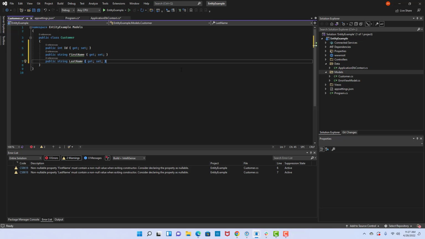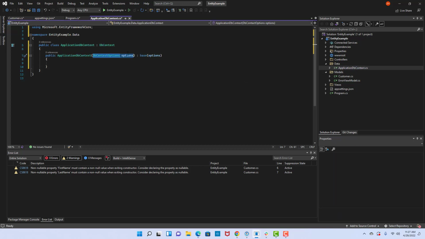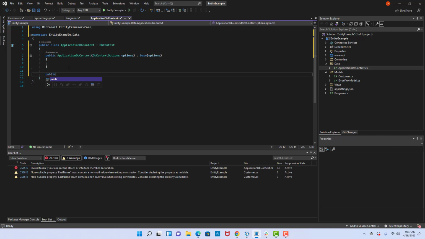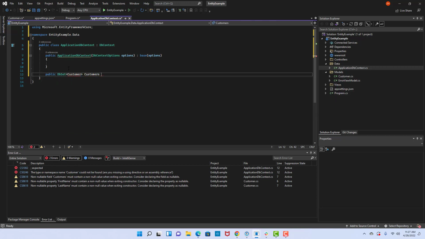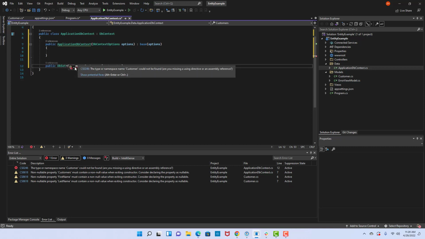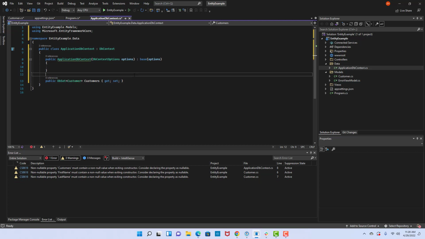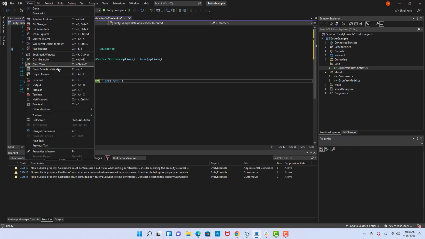The first thing we have to do is let the database context know that, hey, we've got another table. So we're going to go to ApplicationDbContext, public DbSet Customer. I want it to be called Customers. And then it's just like a property, get set. We're going to have to import this for a using statement, which is fine. And bam, this basically says, hey, my database has a customers table. Cool. As far as that's concerned, we've done the setup needed, so we're going to now actually do a migration.